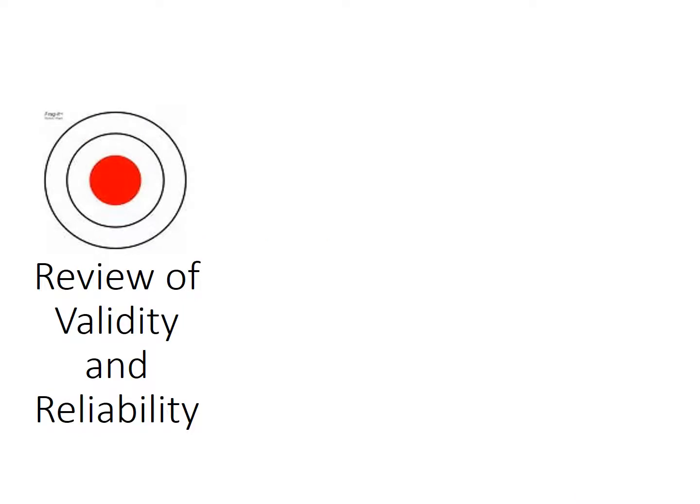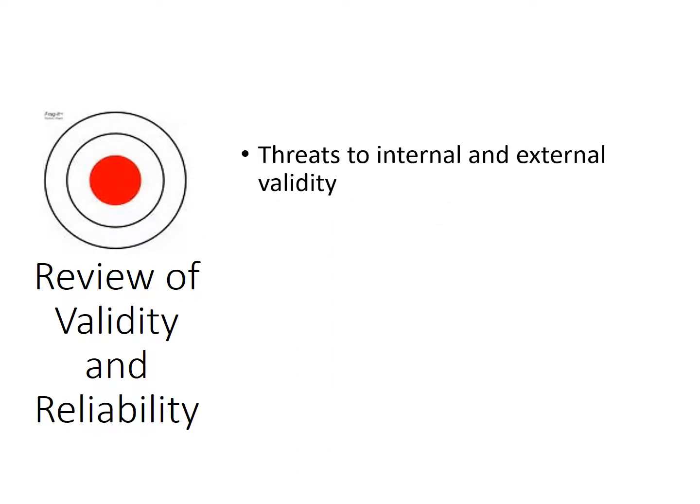So remember we talked about validity and reliability two weeks ago, and the threats to internal and external validity. Remember, we're looking to make sure that our results are consistent with each other and with our construct, and that we can generalize them to a larger population. Typically, the more we can generalize, the less internal validity we have. And the more internal validity we have, the harder it is to generalize those findings.